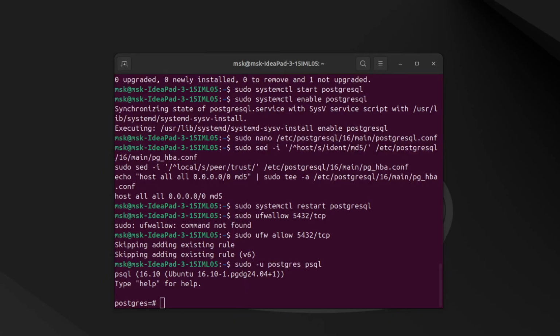You can change the password of a user by using ALTER USER, then the username. So for our case it's postgres.